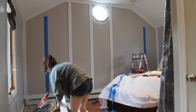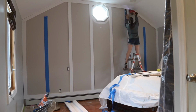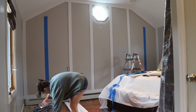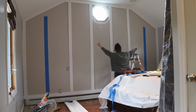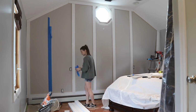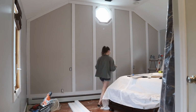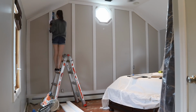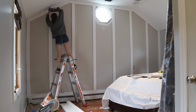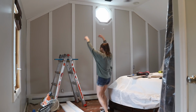Also, this is true with any type of lumber that you purchase from any type of big box store, but I definitely made sure to cut both ends of my pieces to make sure that they were perfectly square before hanging them. Also, if you are working with walls like the one that I was working with, where they're not perfectly straight and they kind of bow in some places, using an adhesive will help the boards contour to the walls a lot better. I actually kind of wish that I used an adhesive in hindsight, but at this point I was way too far in, and I was able to fill a lot of those gaps with caulking later anyway, so that did work, but it probably would have saved me some time.